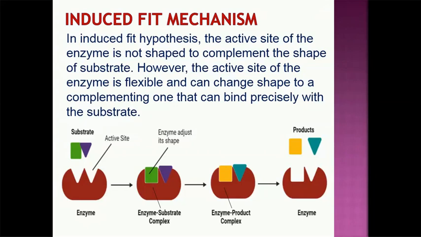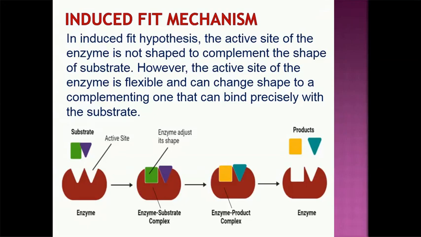Okay, let's use the image here. Now you can see the image of the enzyme, you can see the substrate. Now observe the enzyme very well. The active site of the enzyme is not shaped to complement that of the substrate, so there is no way they can fit together. However, in this mechanism, the enzyme can change its shape, and that is exactly what it's doing at the next stage. It changes its shape to one that can complement the substrate, and the reaction is set up.